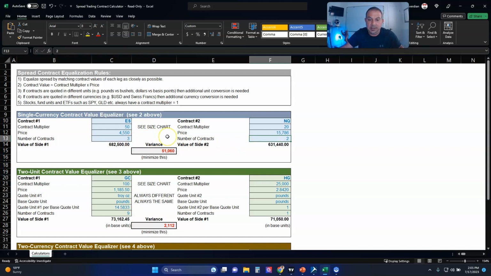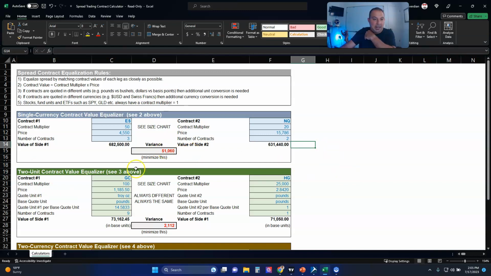And then also this way, for example, a lot of people say, oh, by default you do 2 ESs to 1 NQ. Well, I still have $140,000 variance. That's not necessarily always right, because price is always moving around. If I do 3 of these and 2 of these, yeah, I'm buying 5 contracts in, 5 contracts out, but now I'm more neutralized, you see.